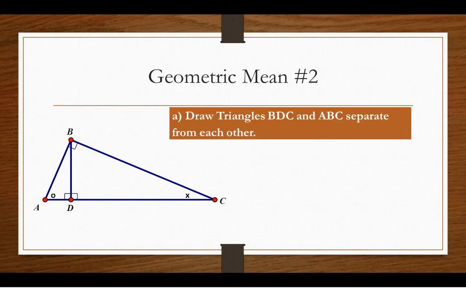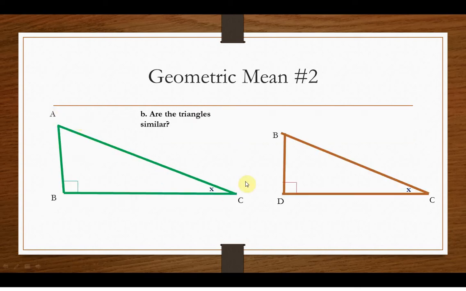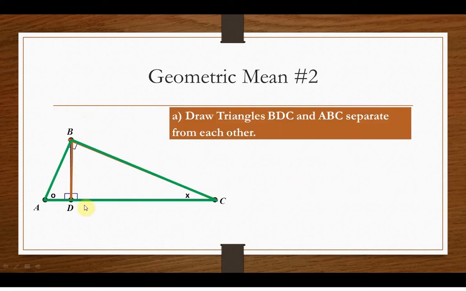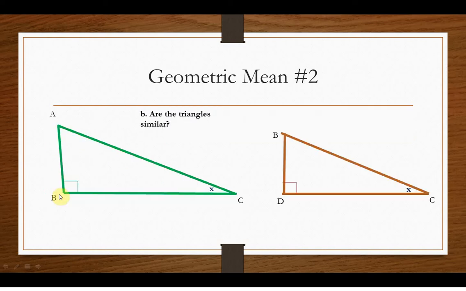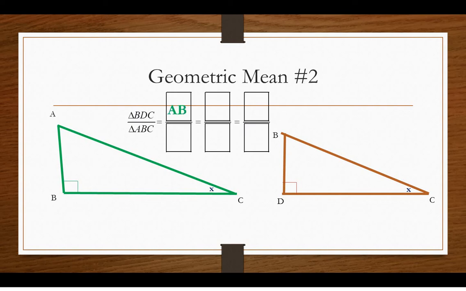Okay, the second one that you're going to see. So we're going to draw the triangle BDC. So the medium one, excuse me, and the medium one, and the big one. So if we go back here, the medium one, BDC, and the big one, ABC. Here they are. Are they similar? Yes, they are, again, because of angle, angle. So we can set up proportions.